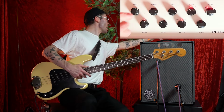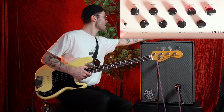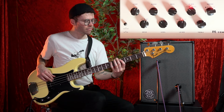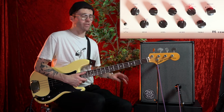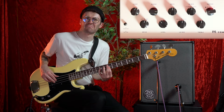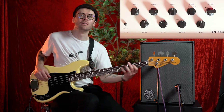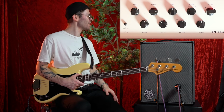I'm going to move back away from the drive and look at the EQ. You'll see I've actually got some pretty extreme EQ on here. I'm dialing back a lot of the highs, boosting the bass a lot, and then adjusting the mids accordingly. I'll show it to you quickly as it is. And now I'll put it all to 12 o'clock. Is that like super thin sounding? Now it's super clean and super clear, but it also sounds super dead and not very bassy at all.